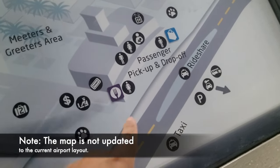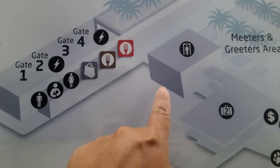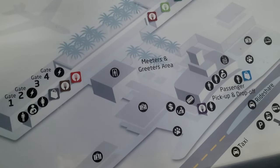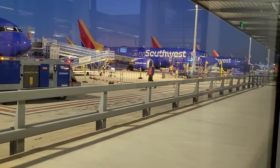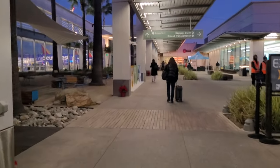And from being dropped off, to getting my boarding pass at the kiosk, to passing TSA pre-check, the total time was about 9 minutes. Remember, your times will be a bit longer if checking bags or not having TSA pre-check or Clear. We're approaching the busy Christmas and holiday season, and there are lots of flights heading out this morning to places like Vegas, Sacramento, Denver, and of course Phoenix, just to name a few places.